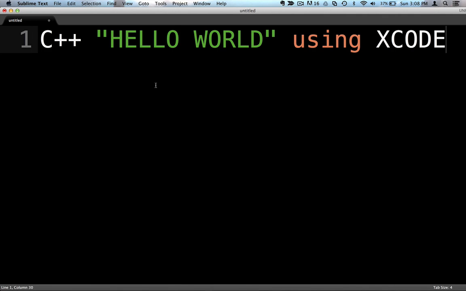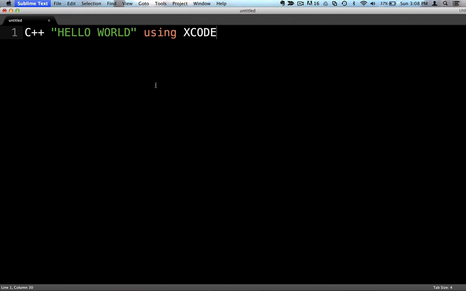So before we even start using Xcode, we're going to want to figure out how to write in C++. So let's get to that. So first off, this is just a title. I don't want this to show up in my actual program. The computer's not going to know what to do with it. I haven't told the computer what this line means, so as a title, I'm just going to want to have it as a comment, okay?